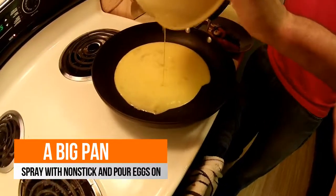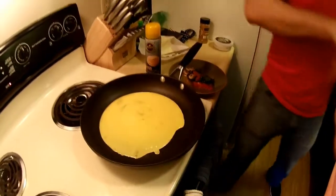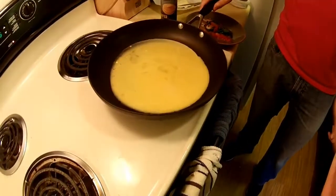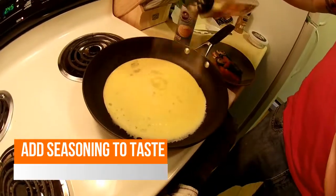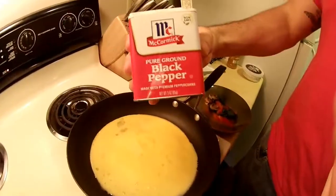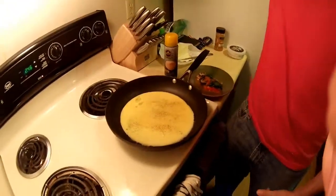When starting to cook the eggs, make sure the pan's slightly hot to warm. You've sprayed it with butter or the cooking spray to prevent sticking. Flatten the eggs out all the way so they cook through and through. Add seasoning to taste. Sea salt, pepper, and garlic.